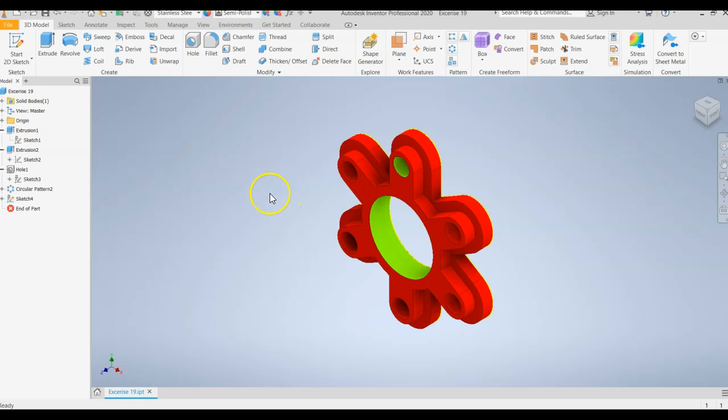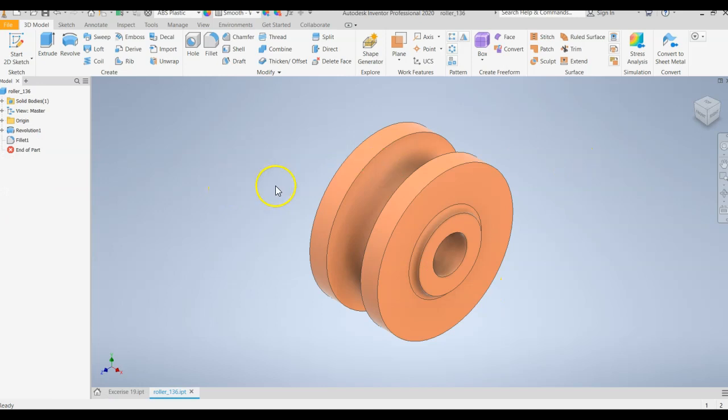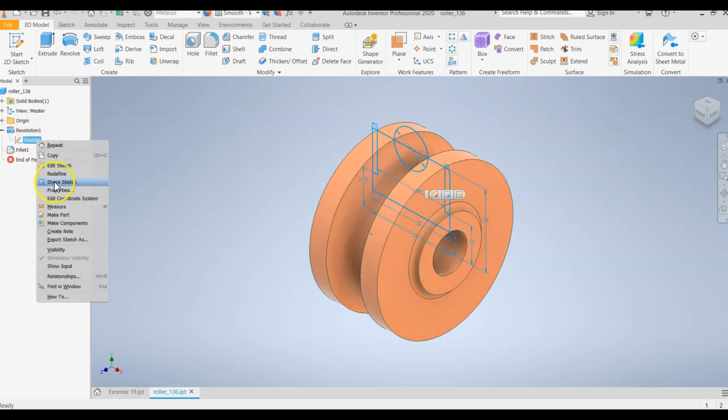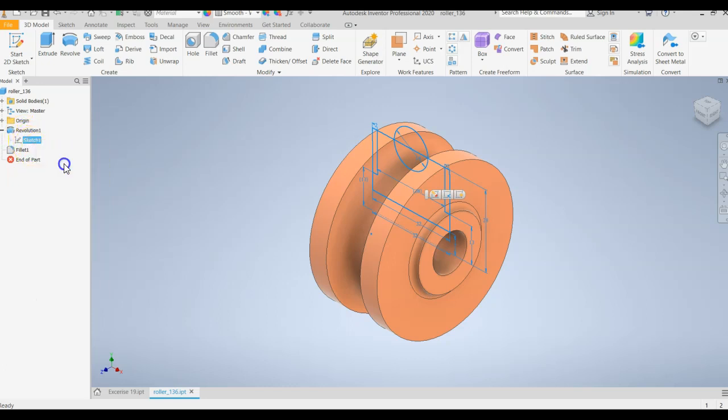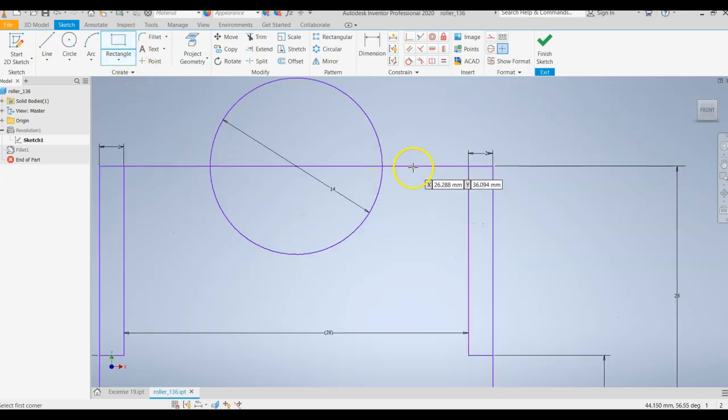Let me see if I can find a revolve example of what they might be looking for. Alright, here's an example of a revolved part. They might ask you to go into the sketch of the revolved part, the revolution, and edit it. They might say go into sketch 1, 2, 3, whatever the sketch number might be, edit the sketch, and cut out a piece, modify a piece, or change the diameter of a piece.